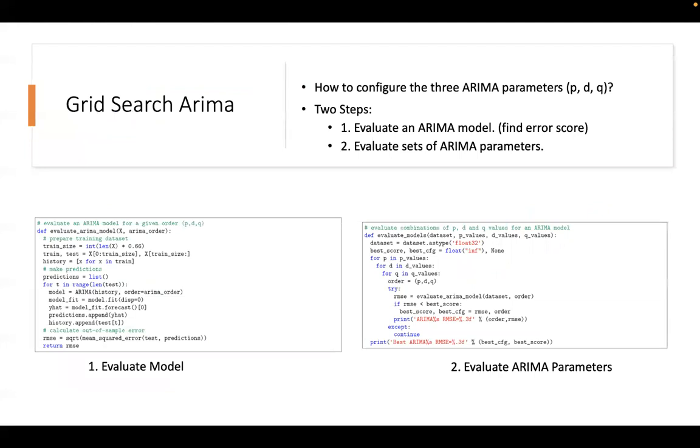Okay, so now the last slide is focused on the grid search ARIMA. As I said earlier, you want to iterate over your parameters to find which set gives you the lowest error score. Here on the left, we're first evaluating the model. This is just a function that prepares the model and makes predictions. Here on the right, we're writing a function that iterates over 3 different loops, one for the P parameters, one for the D parameters, and one for the Q parameters. We configure the model for each loop and print out the result for each order, as well as the RMSE score.